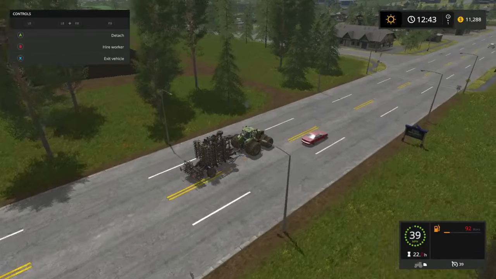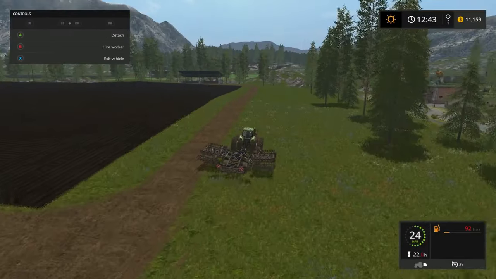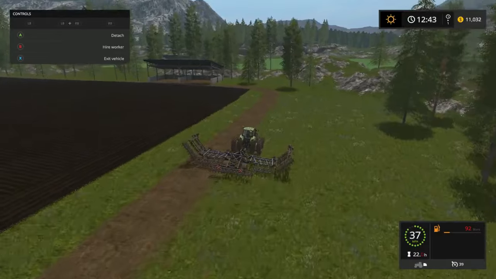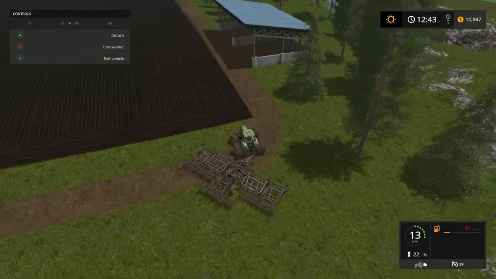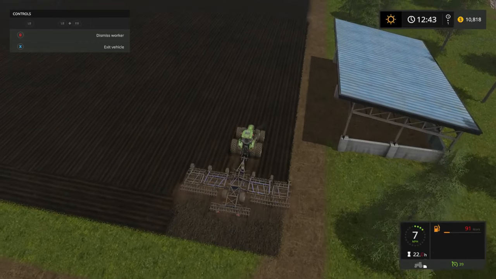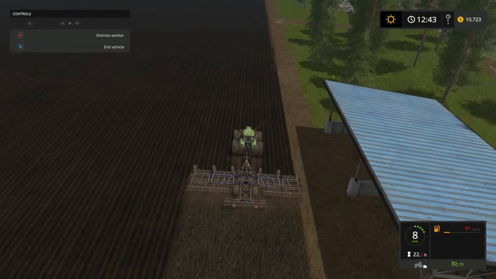Or are we dirty? We are dirty, dirty, dirty. We are going to go down at the far end down here and start. As soon as we make the first pass, past this building here, everything else should be okay. Hopefully. Down to 91 liters.